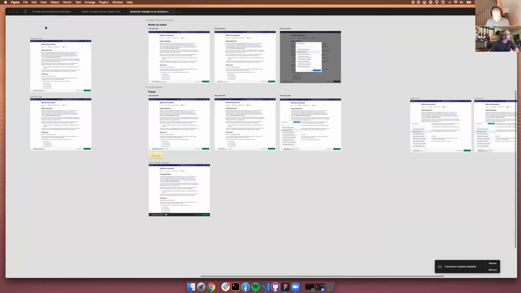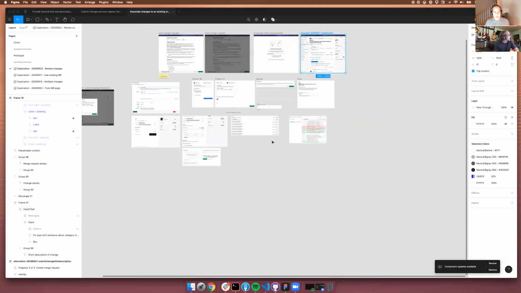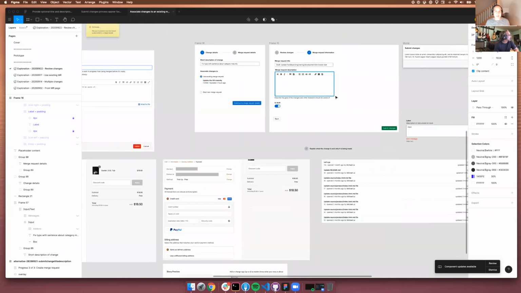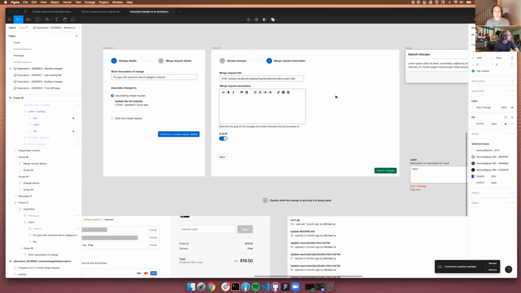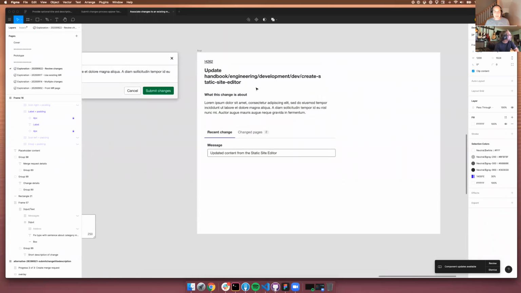So that brings us to what I've been trying to, this is not ready for anything yet. So far in our group, we've just been talking about the MR as a one-shot deal. You have one shot to make the change and work in the static site editor, and that's it.